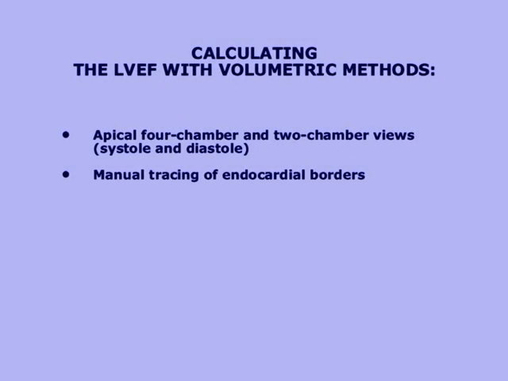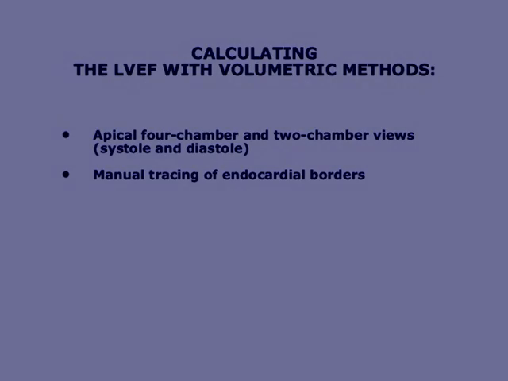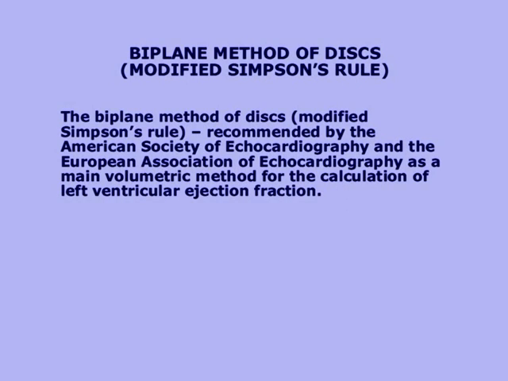When volumetric methods are used in calculating ejection fraction, one should perform manual tracing of endocardial borders at end systole and at end diastole. The biplane method of discs, or modified Simpson's method, is recommended by the American Society of Echocardiography and the European Association of Echocardiography for the calculation of left ventricular ejection fraction.